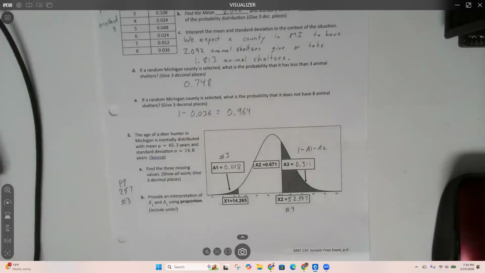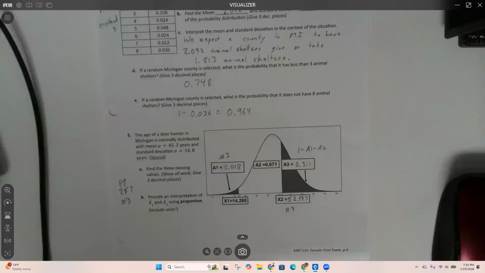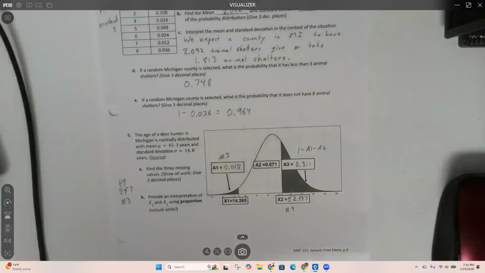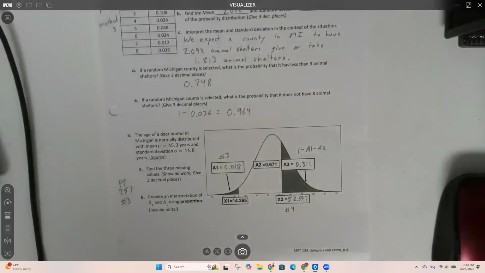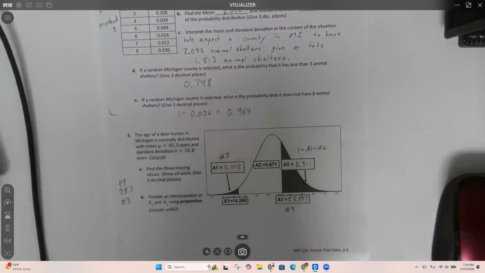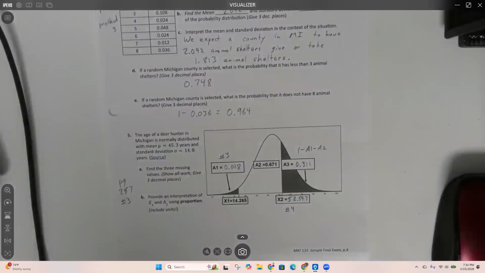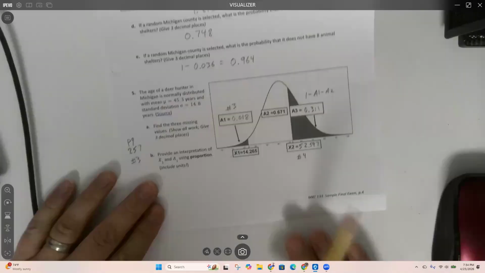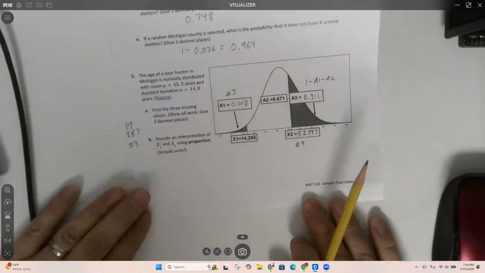So some of this stuff, if you don't remember it, that's okay. That's one of the reasons why we're doing the sample final, to refresh your memory. Right now everybody's very focused on hypothesis testing and confidence intervals. That's what we've been talking about in April, and you're like, okay, I know how to do that. So another reason why it's a good idea to try the blank sample final exam. And if you get stuck on it, you can go back and remind yourself, right? Yeah, this was chapter 7, so this is still after the midterm.